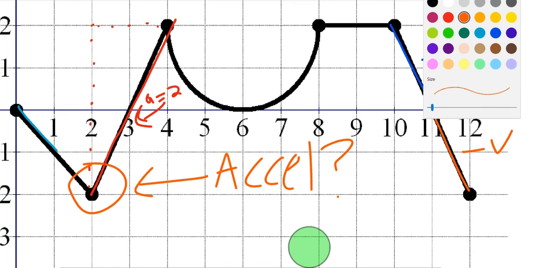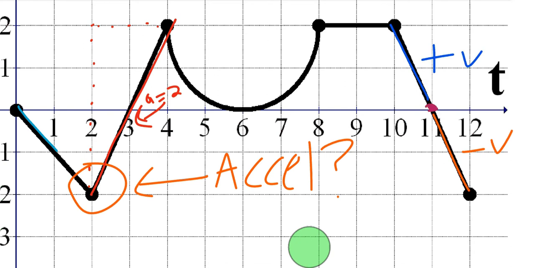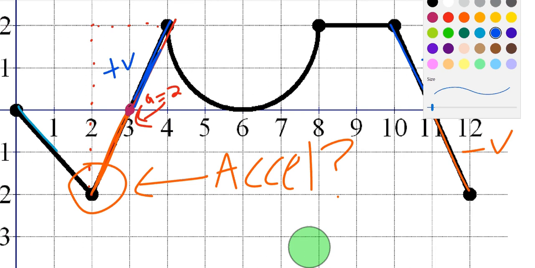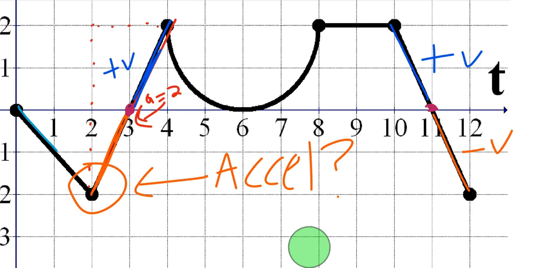I do want to actually color this in as well over here. So it's got a negative velocity right there. We'll use purple. It changes right here, and then it becomes positive. So that would be positive velocity. So actually, in this particular case, it goes from moving left to moving right.